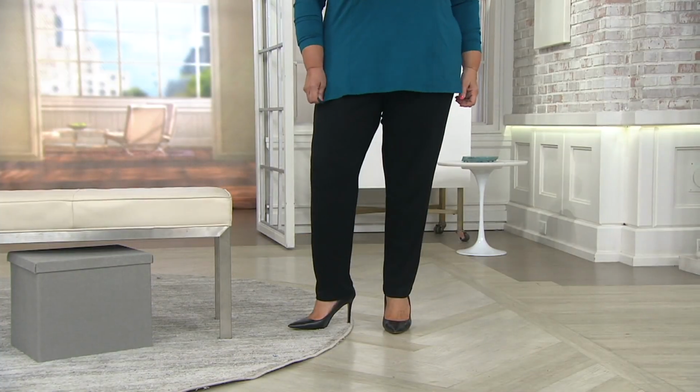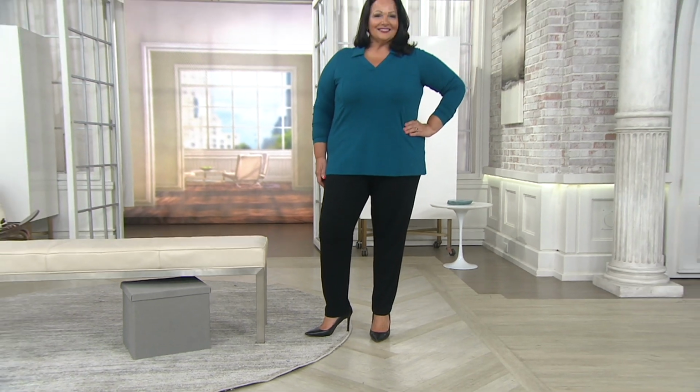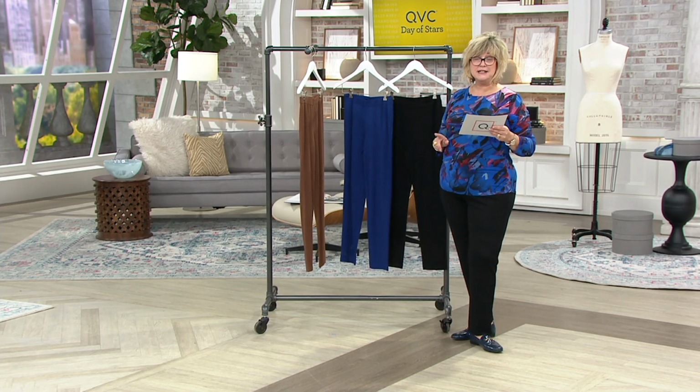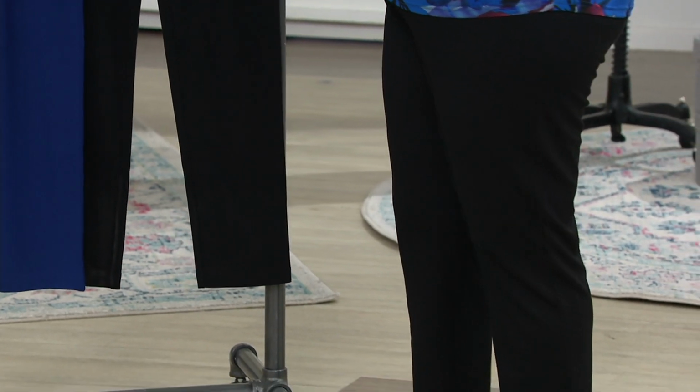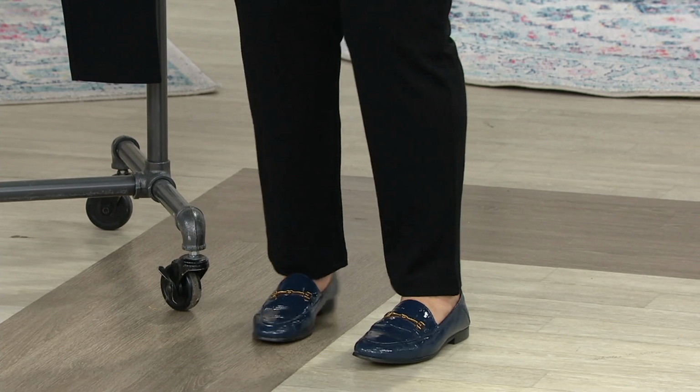These are beautiful, and they're on 3 payments of $16.58. These are brand new, our only order of the year. They are available in regular and petite. So the regular inseam is 29. That's what I'm wearing, and I'm 5'7", by the way. The petites are 26, and these are in extra, extra small through 3X. And Maria's only an inch taller than you are, so they fit you both perfectly.